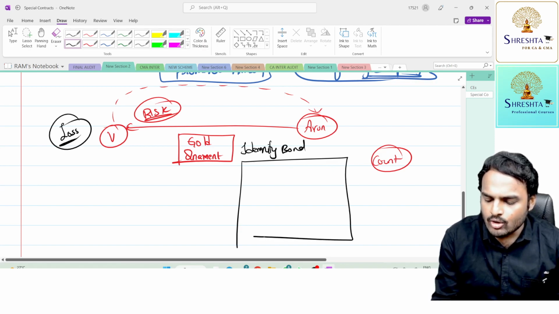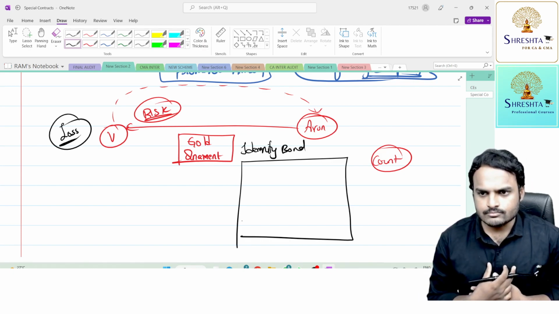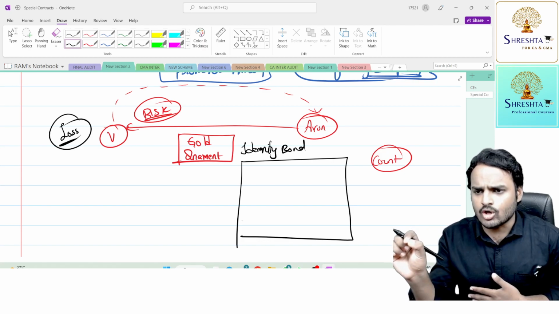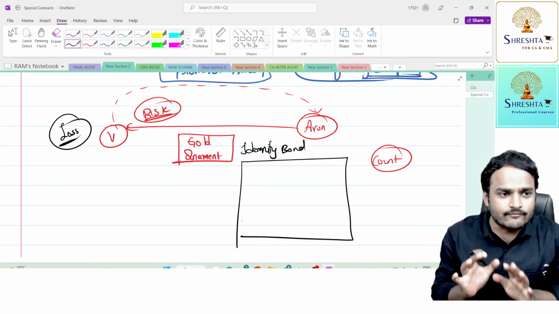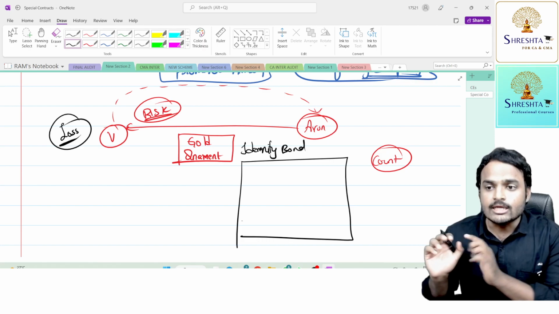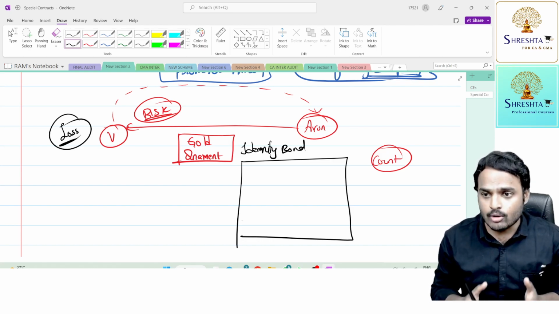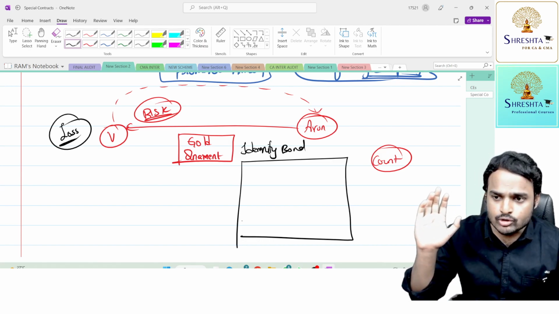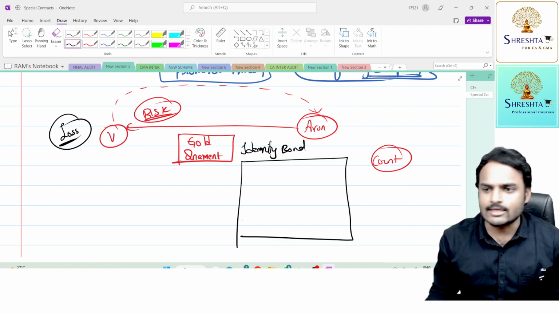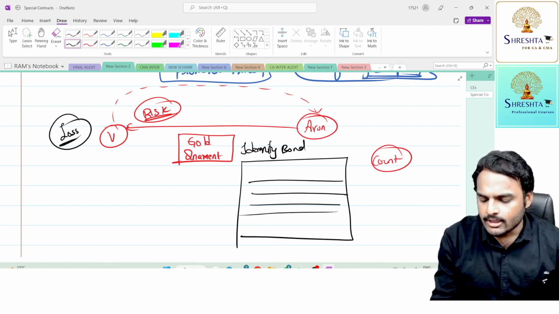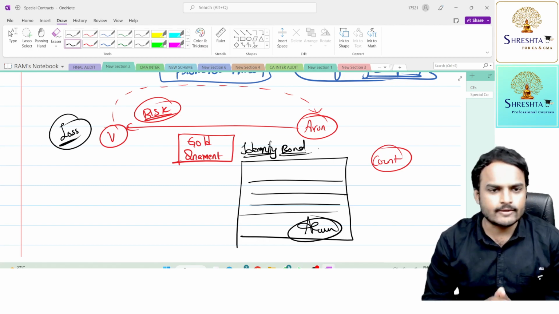In this indemnity bond, Arun will make a statement like this: I, Mr. Arun, hereby declare that I'm the true owner of the gold ornament. In future, if someone is proved to be the owner of the property, and if Mr. V is liable to pay any amount to that person, then I'm going to indemnify Mr. V. So what Arun is doing, he's making a promise to me. What promise? Sir, tomorrow if someone is proved to be the true owner, and as a consequence you suffer any loss, I'm going to compensate your loss, sir. Like that, Arun is making a bond, signing it, and giving this bond to me. And we call it an indemnity bond.